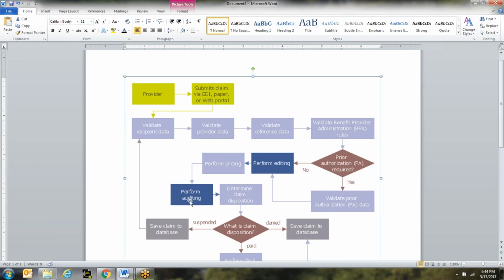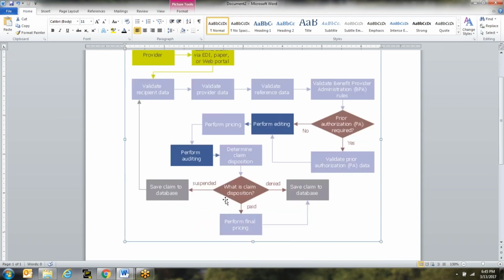Now comes the auditing part. Auditing is nothing much but just a final check of everything, just to make sure, make a final determination that whether this person went to the right doctor, right hospital, right treatment, right price, everything is correct, everything is good. It's like an overall audit of the claim. It's done. And then based on all these parameters, based on the results of all these steps, the final claim processing is done and the decision comes out.